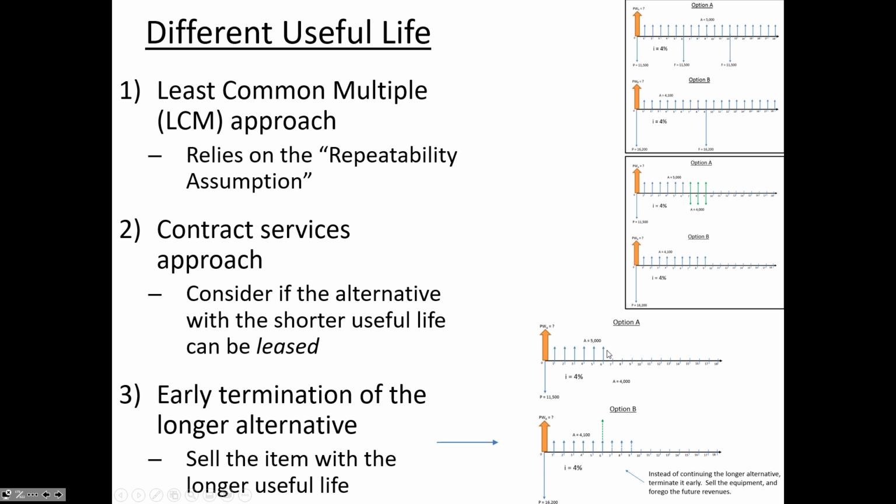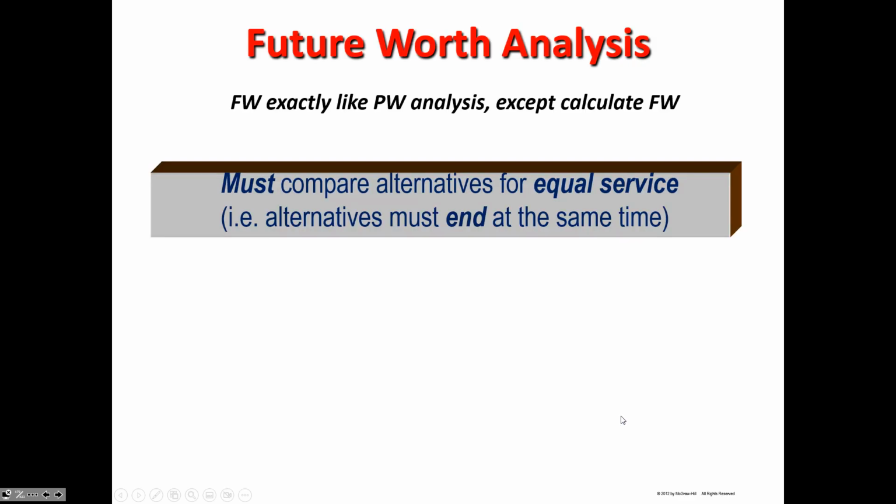So I may give you a table of what the equipment is worth in year 1, in year 2, in year 3. You're not selling that equipment each year. I give you that table simply so you'll know what its value is in the year that you do need to sell it. All right, so that's revisiting the present worth analysis.